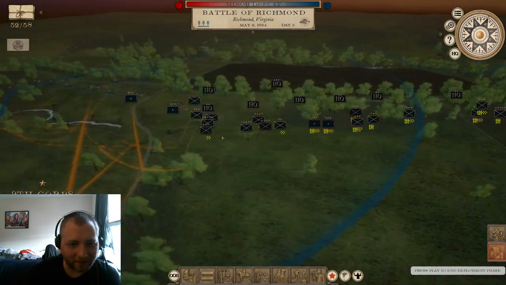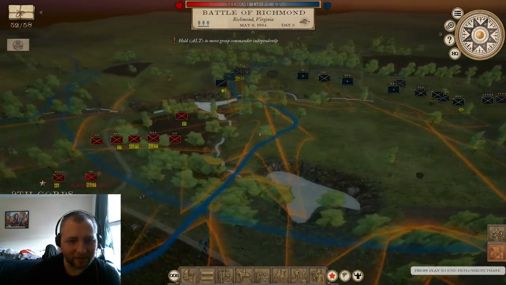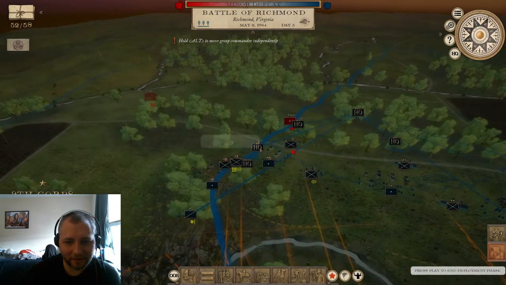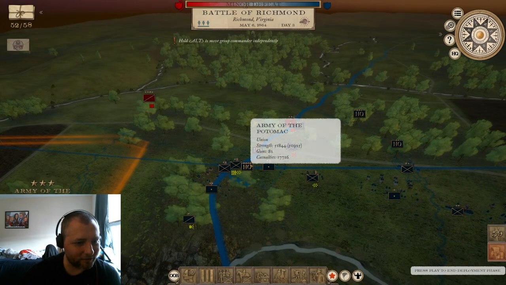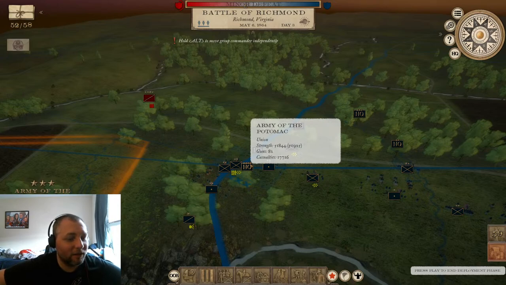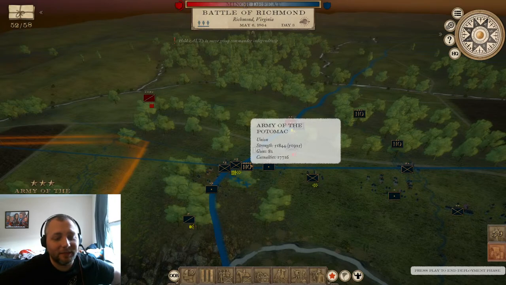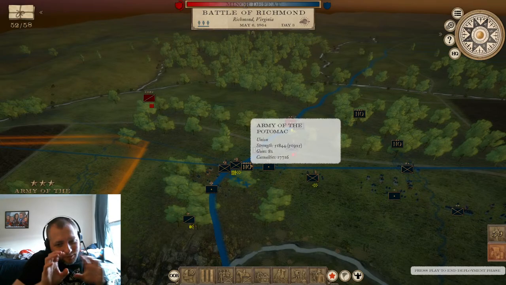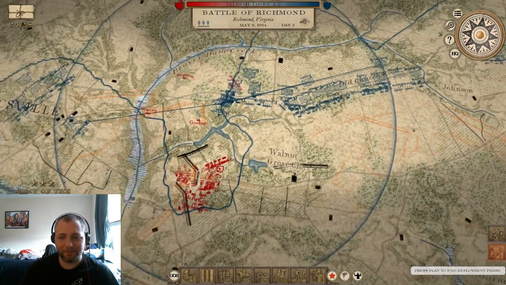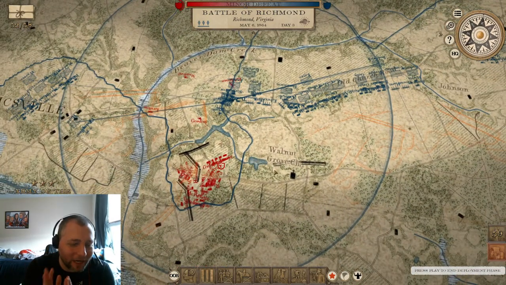Cohesion's bad. Yeah, there we go. 17,000. So I had 50,000 to start. I lost 17,000 men. Jeez. It's almost half the force. Problem is because I came in piecemeal. I think that's what was causing it. I should have waited. My patience is not there.